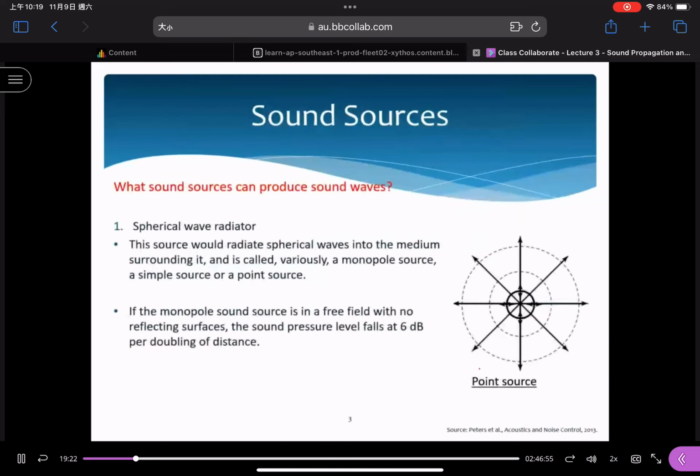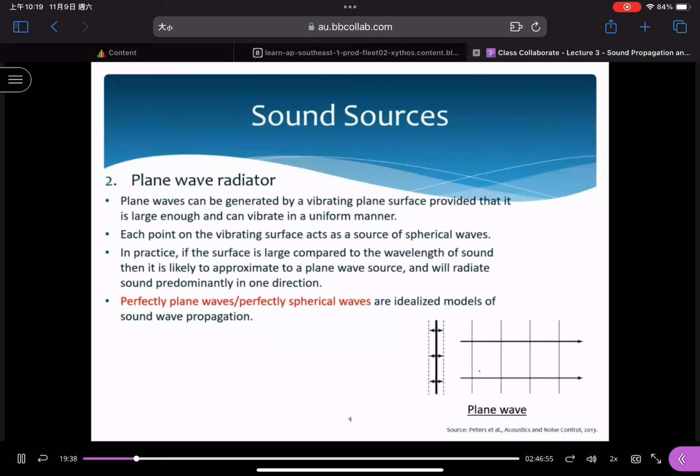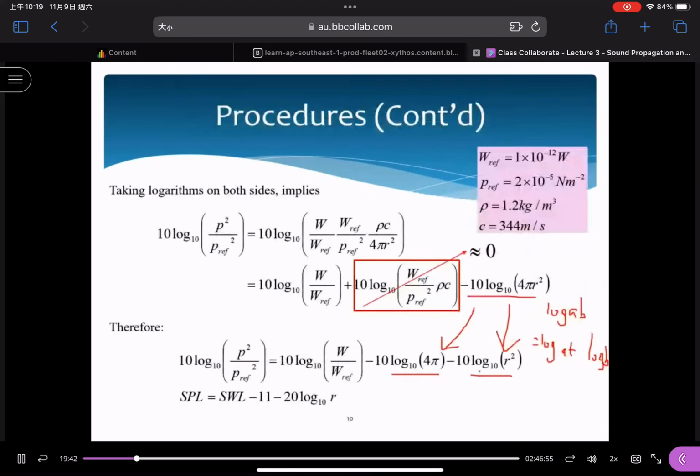At the beginning of this one, when we consider that this is a point source, there is a statement here to state that the sound pressure level decreases by 6 dB when we double the distance. You can check it by yourself using this equation. The sound power level depends on the acoustic source. It does not change when we increase the distance. So when you double the value of r, the sound pressure level decreases by 6 dB. Let's say if you substitute r equal to 5 meters to get one value, and then you substitute 10 meters, you can get another value. The difference between the first value and the second value is 6 dB. Remember, the sound power level is the same.